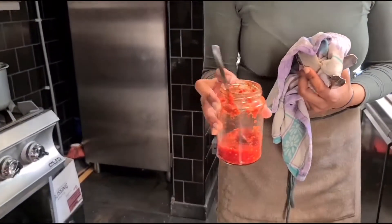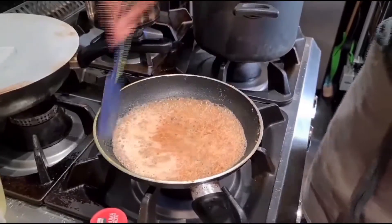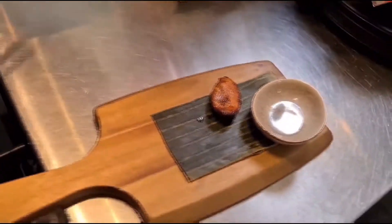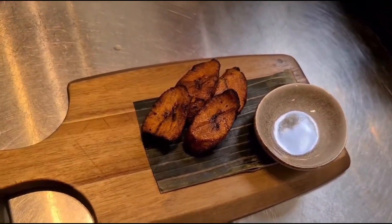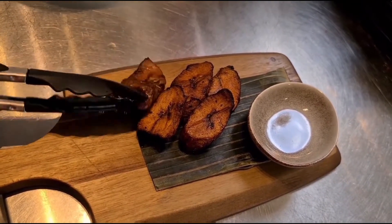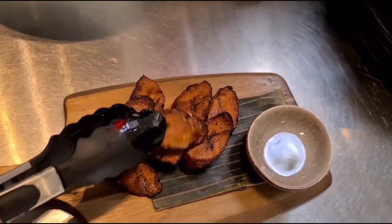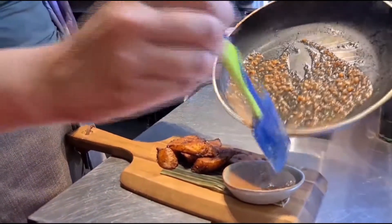You have a red one and a yellow one. This one is very spicy, but the yellow one is not so much — mildly spicy. You can also make this with coconut milk. Banana leaves goes on. There you have it, your fried banana. I'm going to put the peanut sauce with it. This is the peanut sauce. There you have it.